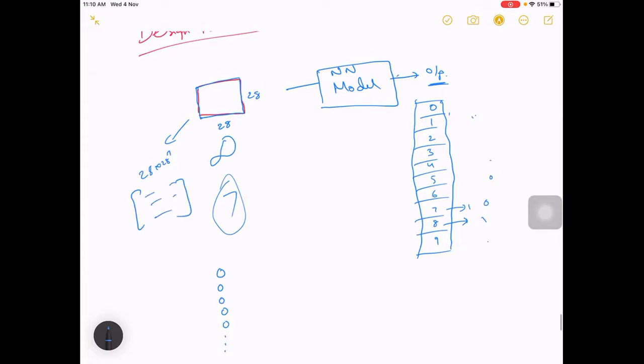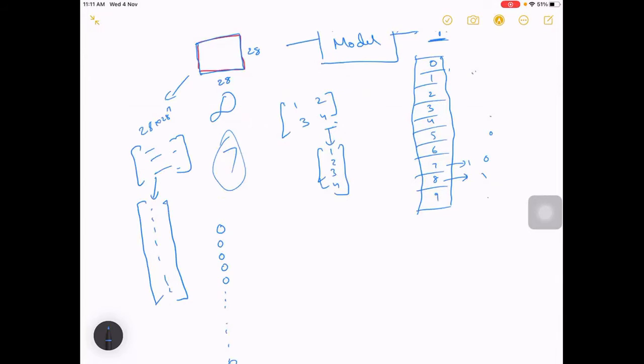This square matrix I am flattening into one long array. For example, if you have a sample like 1 2 3 4, while flattening it will become 1 2 3 4 in a row. The same thing I'm doing here. So your value will be 28 by 28, which is 764, I think, right?